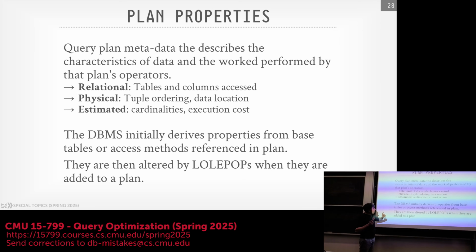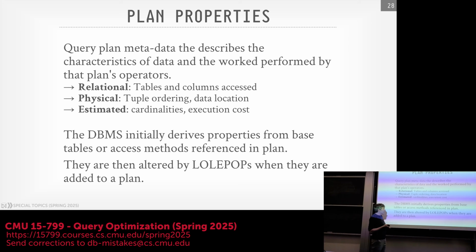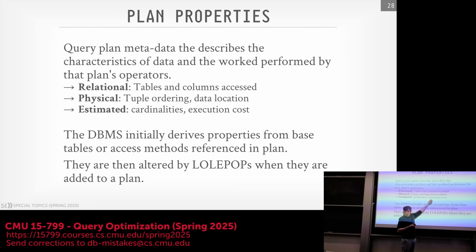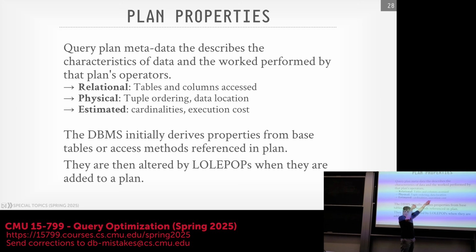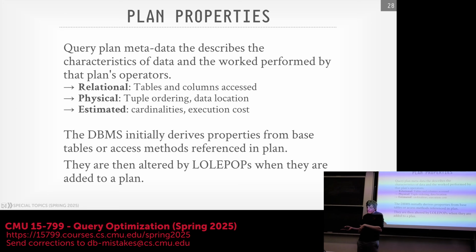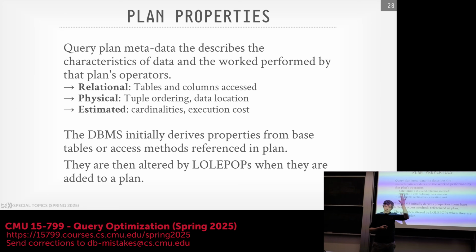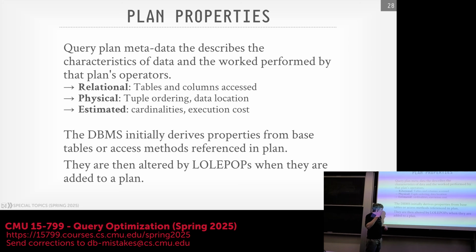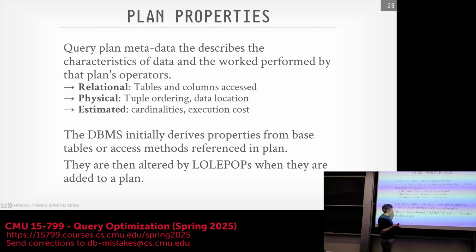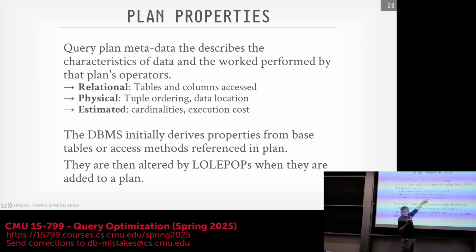Actually, going back here, the other important thing that's going to be different than in Cascades or Volcano is that the execution cost of a query plan or an operator within the plan tree is actually embedded as a property as well. I'm not saying this is good or bad. I'm saying this is going to be different than what Volcano or Cascades is going to do. Cascades is going to have the cost on the side, like, what's the cost of the best query plan I've ever seen? But it's not embedded inside of the query plan itself. They're going to keep track of these things in the memo table. And there'll be pros and cons for both of these. But that's another big distinction here, is that execution cost is just another property.